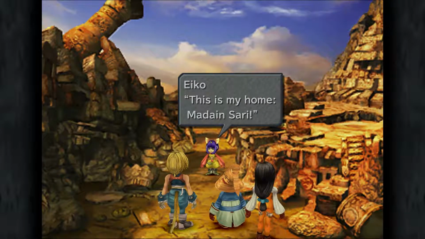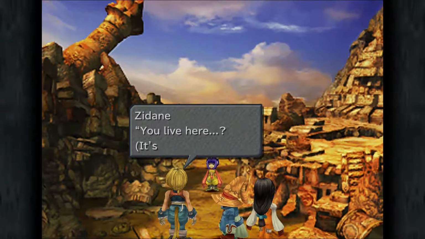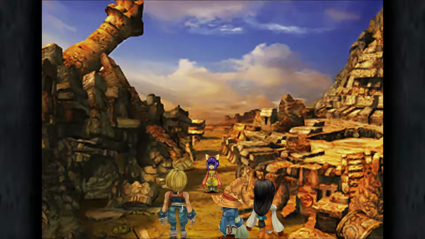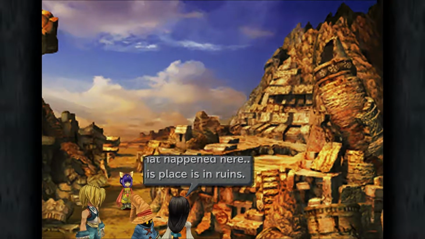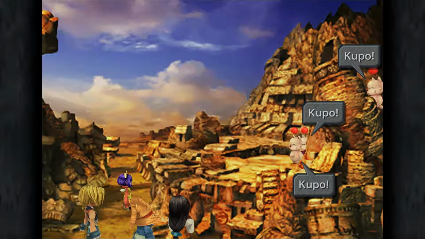And now we are here at Madain Sari. Or Madain Sari, or... Bitch, you live like this? What happened here? This place is in ruins. Madain Sari, Village of the Lost Summoners, and Moogles.